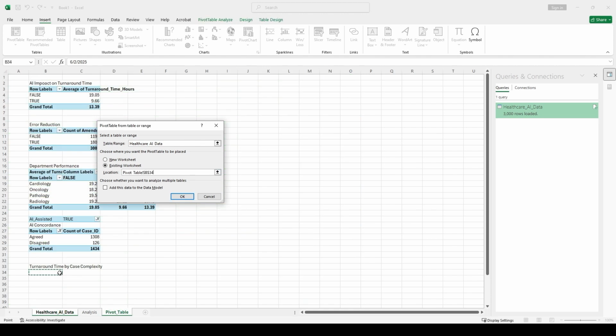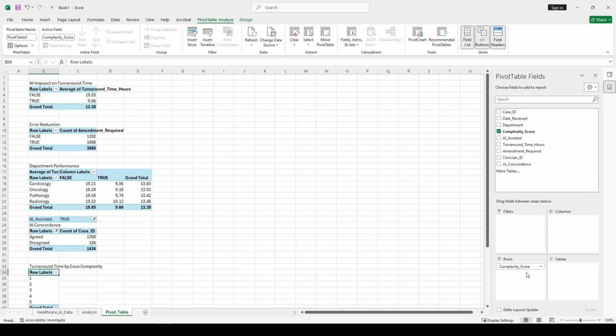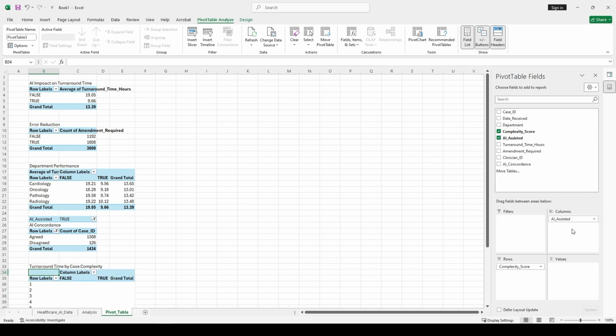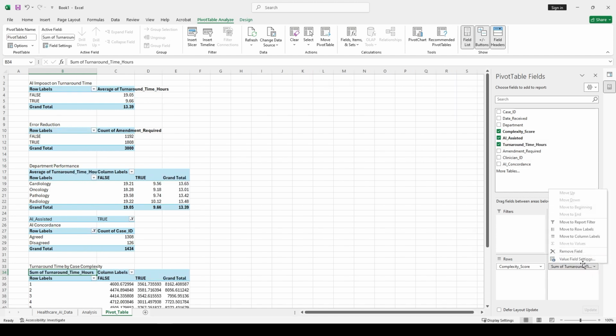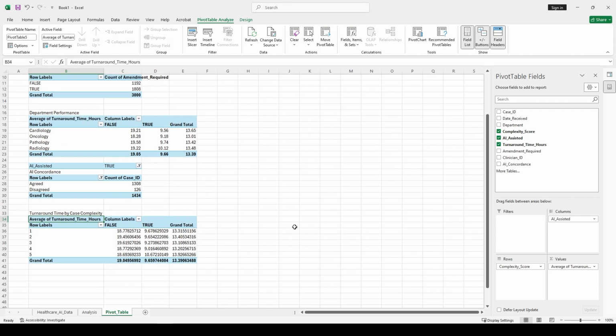Come over here, let's place it down here. And in this one, I place the complexity scores in the row section and AI assisted in the column section and average turnaround time hours. I need to change this to average in the value section.